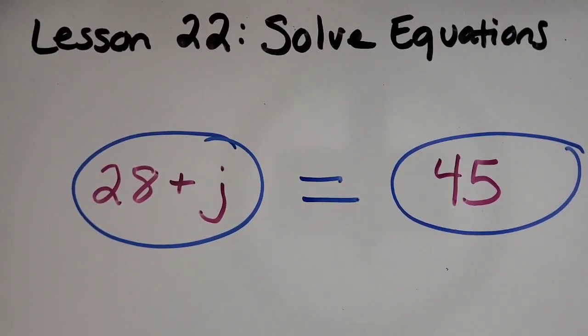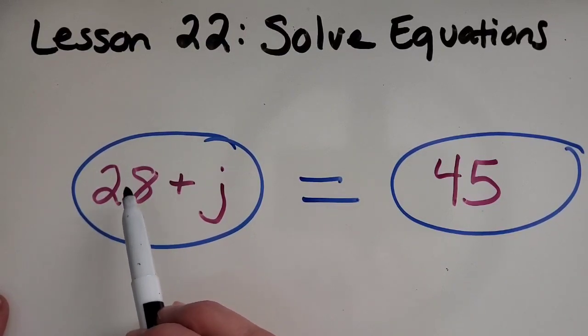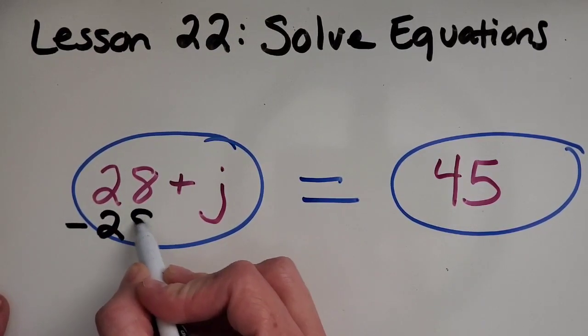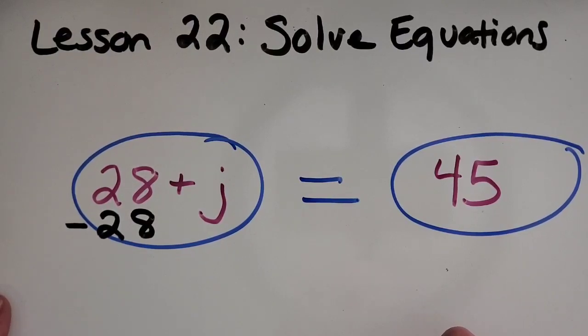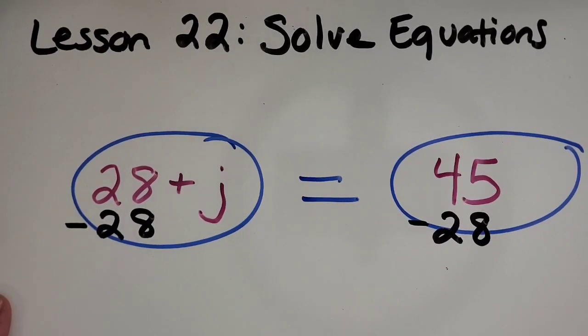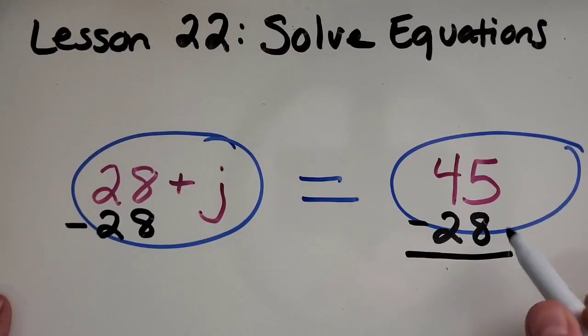And he knows that he needs 45 to get through the whole week. So there's a couple ways you could do this, you know, you could just think about what number could go there that would get you from 28 up to 45. So you could count, that might take a little bit too long. So the quickest way is to do the opposite. So if there's 28 jalapenos over here, what we can do is take them away. So subtract is the opposite of add. And if we do something over here, we got to be balanced, we've got to do the same thing over here, we could take away 28 jalapenos from the total. And then we'd be left with what we need to order. So let's do that for him.